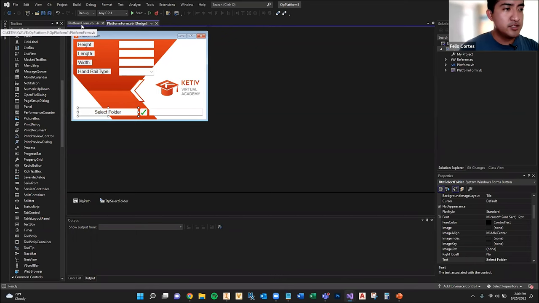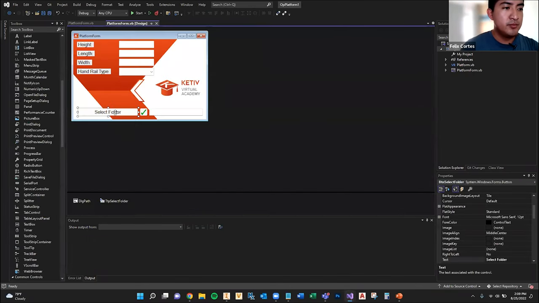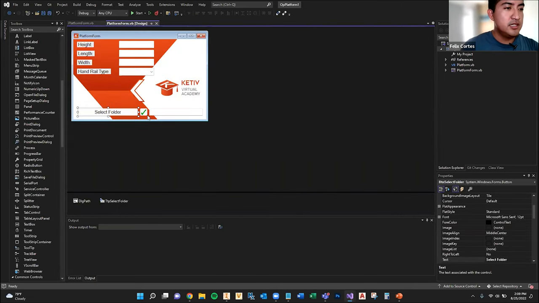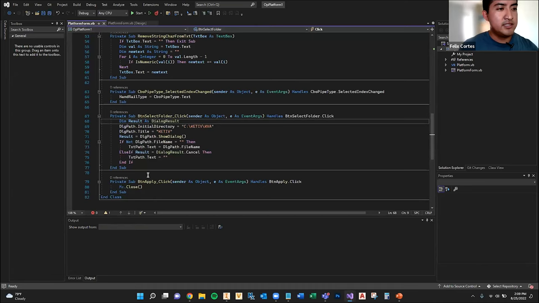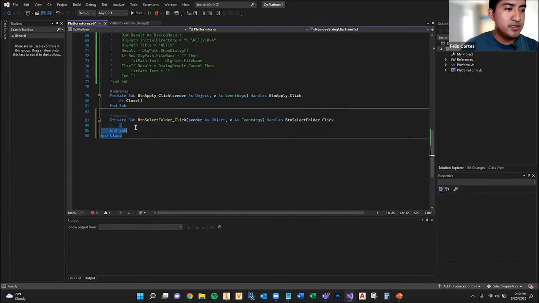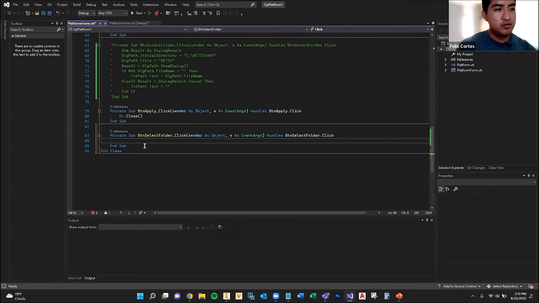And there's also the programming side of it where you can handle different events. So if you press this button, what would you want your user to do, right? If I just double click this, it takes me in, this one already exists. Let me go ahead and just suppress this so I can demonstrate something. If I double click this, this pops up automatically, and basically it's handling when this button is selected and clicked on, and we can write our program here or whatever we need to do.